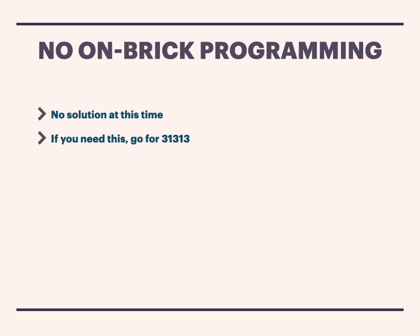No on-brick programming. Yes, it is very handy that you're able to program the 31313 brick using just the screen and the buttons that are on the brick. This is handy. It's just that in my experience teaching kids, hardly anyone uses this environment. It makes sense in the schools where setting up devices to connect to the hub is a hassle, especially when there's a lot of kids. But again, in the context of a user who is a 10 to 12-year-old kid playing with this set at home and already has a device which can be connected to the set, this is less important. So I would say that for this target market, it is perfectly adequate.